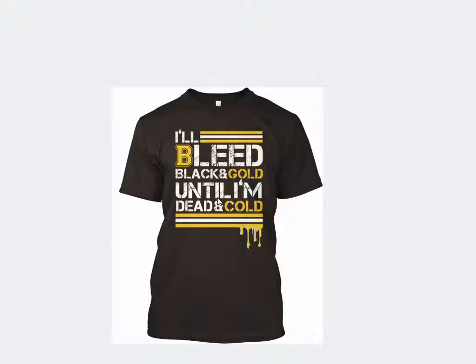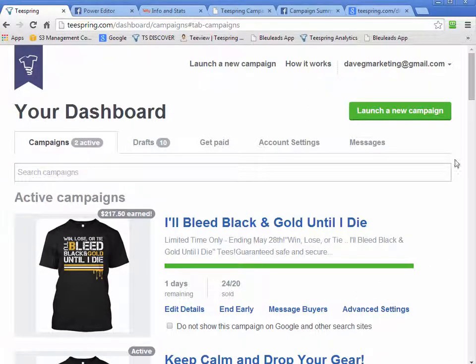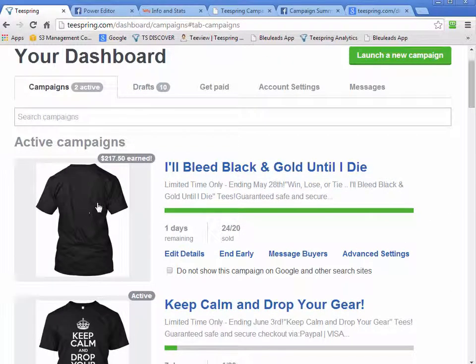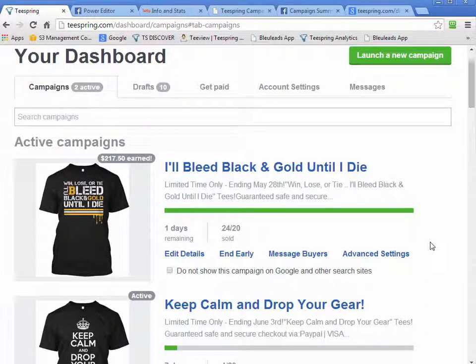bleed concept. So let me tell you the little story of this. I did mention it in another video, but let me go back into my Teespring. I listed this shirt here a while ago, and I didn't do very well. I lost at least $100 on it, maybe even more. And actually, I think I did. It was like $150 or something I lost. So I spent almost $400 or whatever, and I only made that much back. So I lost a lot of money.